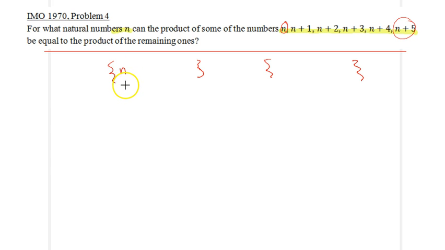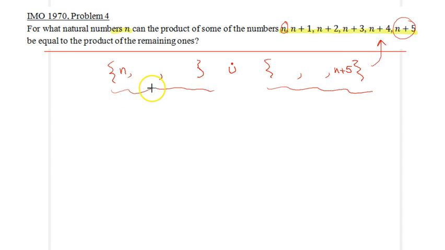So n is a multiple of 5 and n plus 5 is the largest one, so that one is also a multiple of 5. Those two, their disjoint union would give you this whole thing here. Next, I want to make the observation that in fact these two sets should both have 3 elements. The other case won't work.